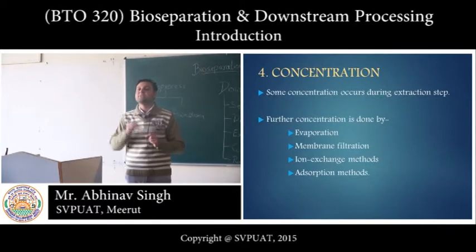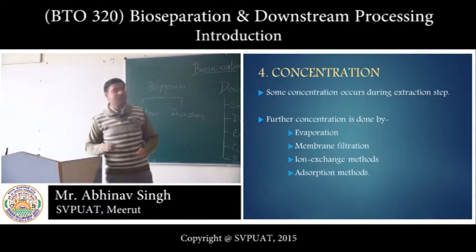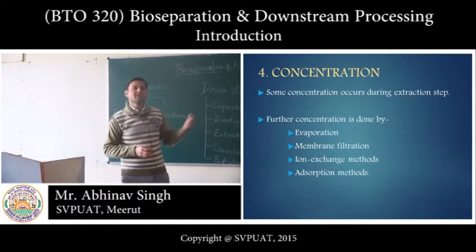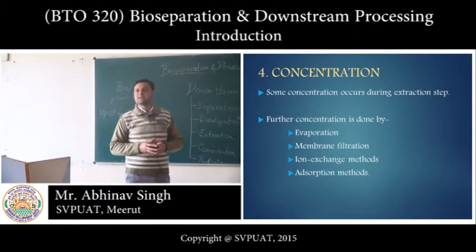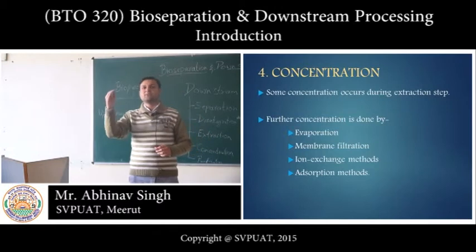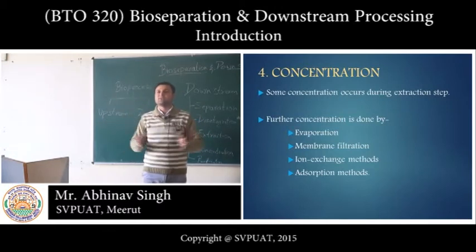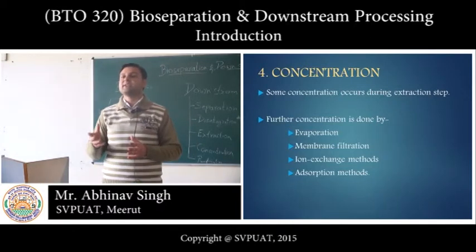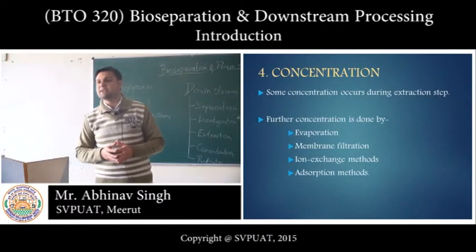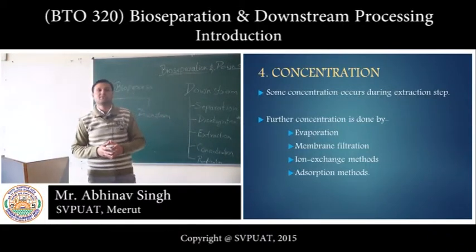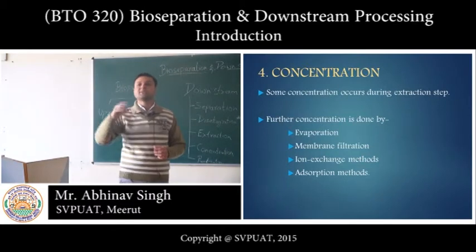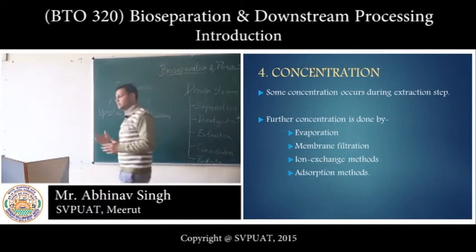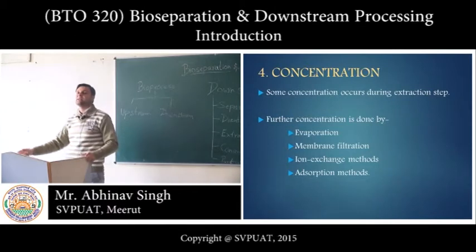actual product that is present in the system will increase. Suppose the total product available to us is 100 liters after fermentation, but the required amount is 100 grams in that. If after certain procedures we bring it down so that the total product is available as 1 liter, but now the actual product is present in, say, 70 grams or 80 grams in that particular solution, you see that the concentration of the actual product has increased, but the total fermented product has decreased. So all this can be done by concentration.